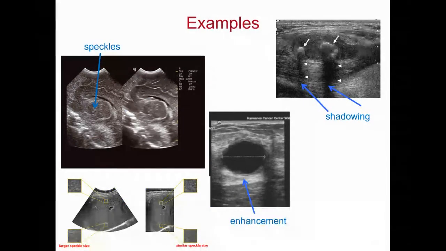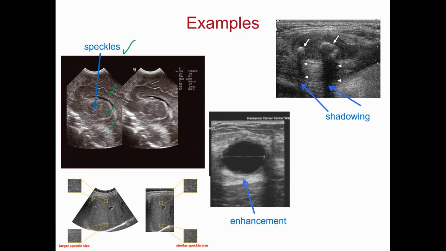Here's speckle. So let that image clear up. Okay, so there you go. Here are two images, on the left and the right. All this stuff in this image that looks like graininess on your TV, that's not graininess. That is not noise. That is speckle. There are real microscopic structures in the tissue that are scattering that acoustic sound out. And the clinician can differentiate the speckle from lungs and livers and kidneys. They are used to seeing what that looks like. It looks like noise, but it's not.